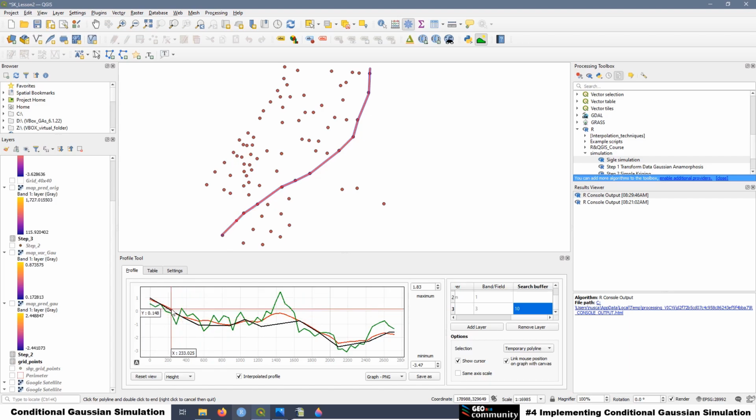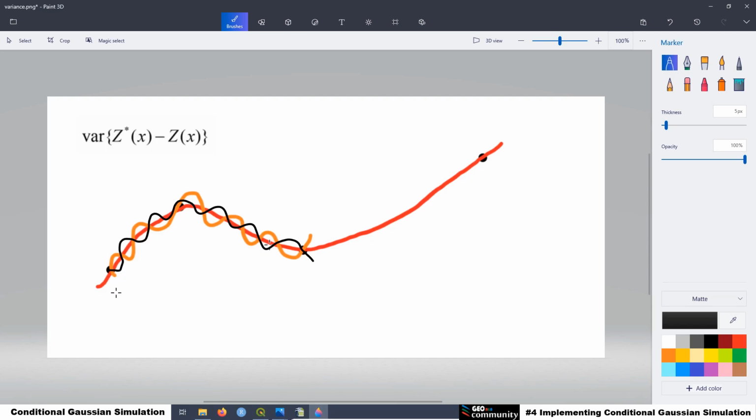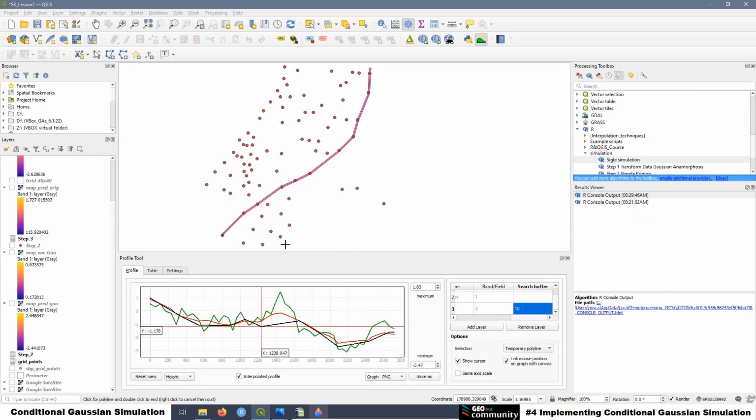Then here we can see that the red line, that is the simple Kriging model, is pretty smooth. But the green line is showing a lot of variability. It's changing a lot the values of the pixels. And that's what we saw over here, right? We have the red line that is pretty smooth, and we have the black line that is changing a lot the variability of the values. That is reflected also here in this model.